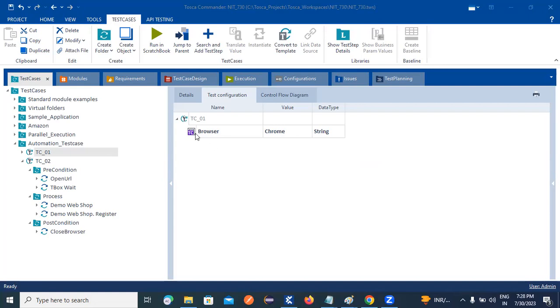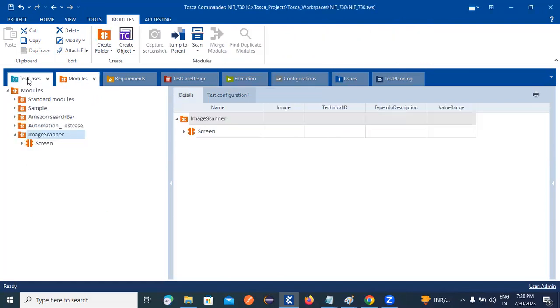If you want to scan, if you want to automate any type of application, the application related information you need to scan under the module. See, this is the process.